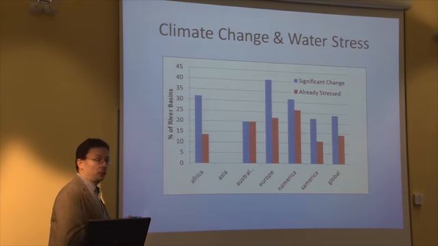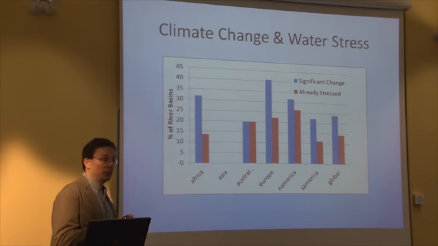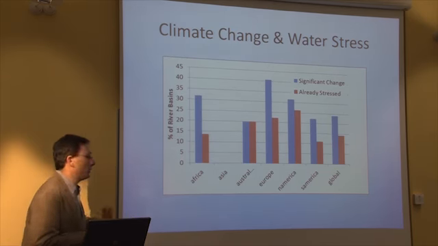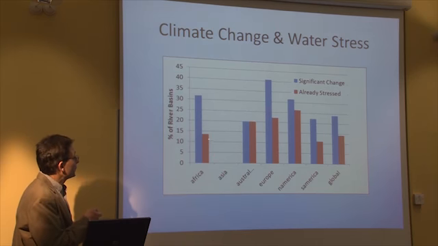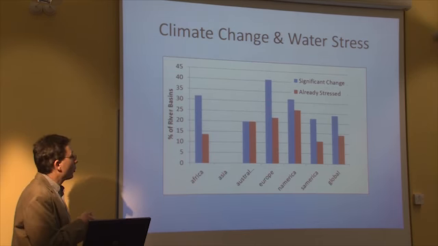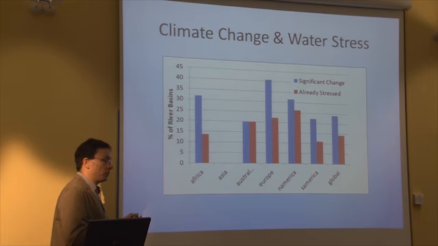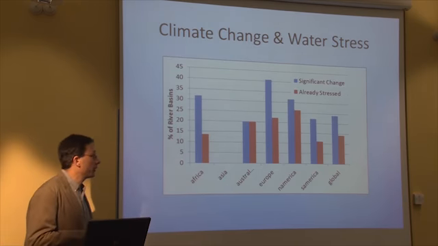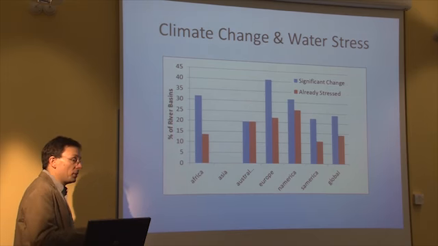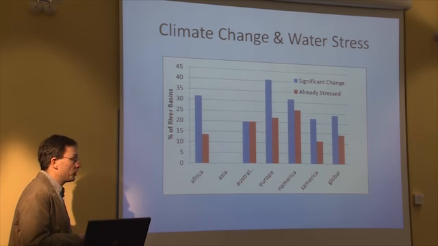And this brown graph shows the fraction of river basins that are already stressed. So it's essentially how many of those river basins that are negatively affected by climate change are already in a stressed situation. And in most instances, it's roughly between 1/2 and 2/3 of those river basins that are affected by climate change that are currently stressed. So climate change is adding to an already stressed situation.